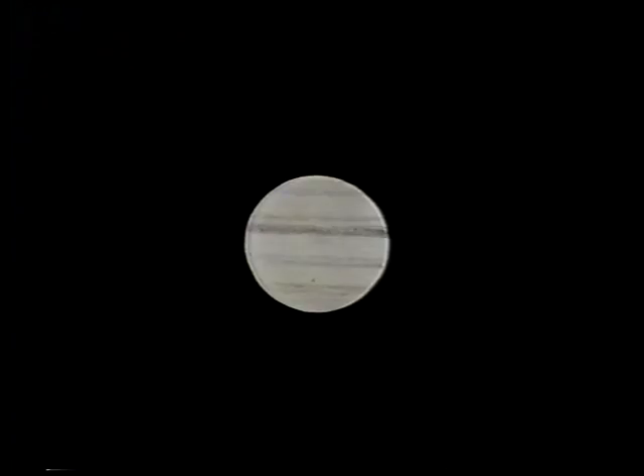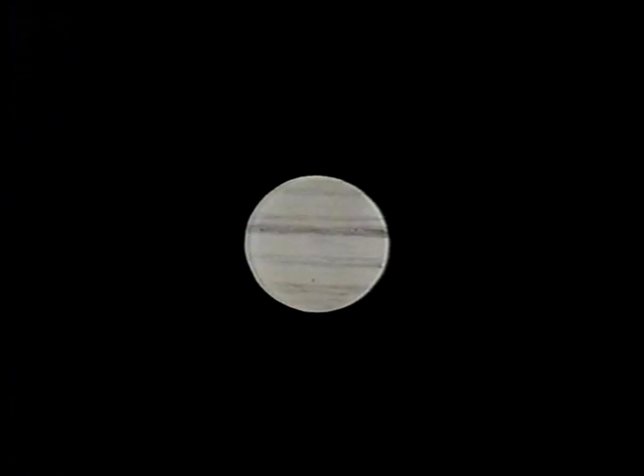Good evening. Last summer and autumn, the giant planet Jupiter was on view in the evening sky. This is a sketch I made with my 15-inch reflector. You can see there the yellowish flattened disk and the famous cloud belts. It wasn't really ideally placed — it was low down in the sky — but it was very bright. Jupiter is brighter than any other planet, with the exception of Venus.